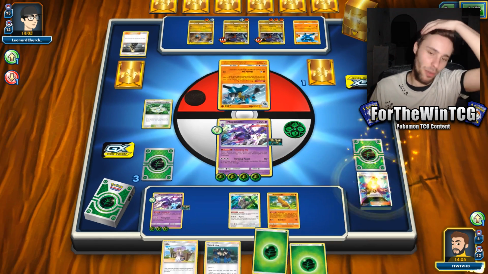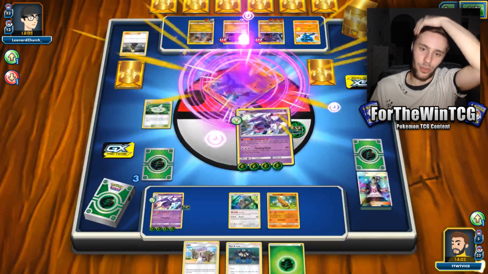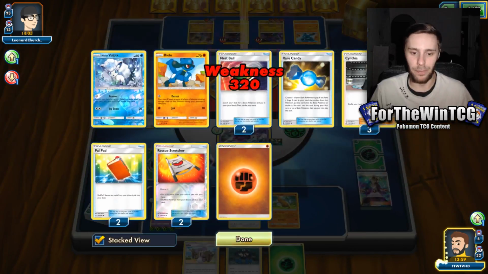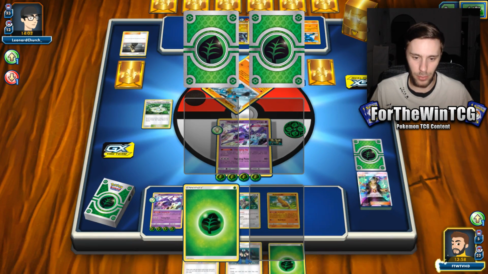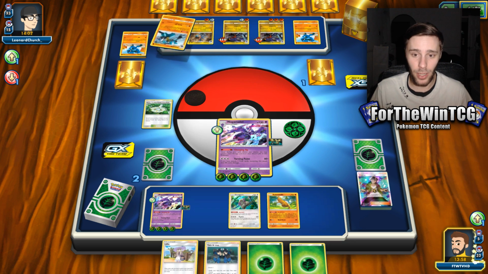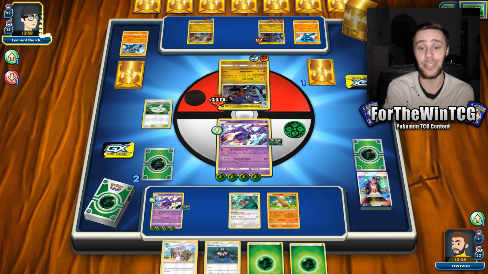I think this is game over, I'm afraid, considering they just got the benched Ryulu. They could top deck themselves into another Cynthia. You know, there's just many ways they could go about this and just win the game this turn, which is a bit of a shame. But at least we put up a fight.